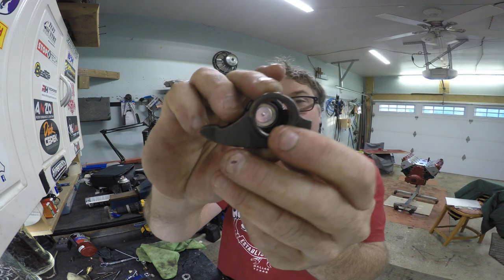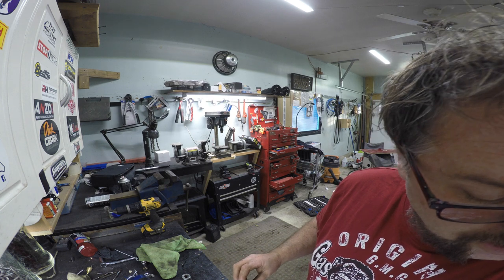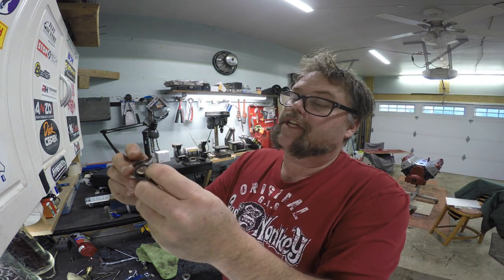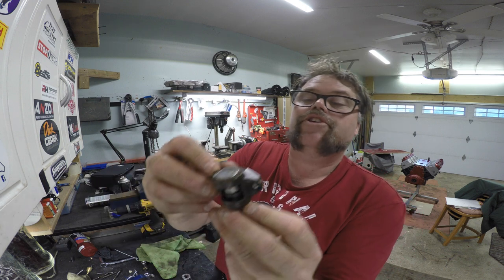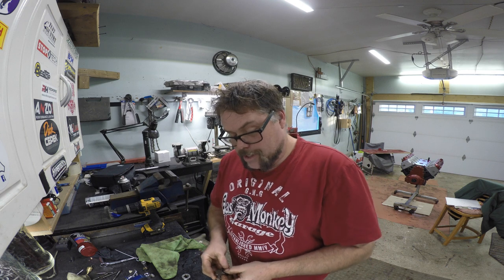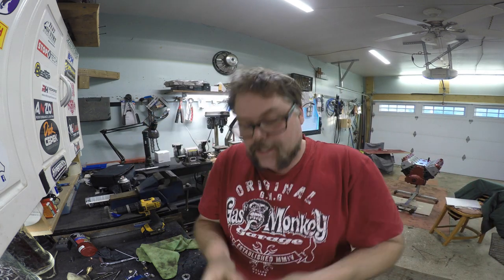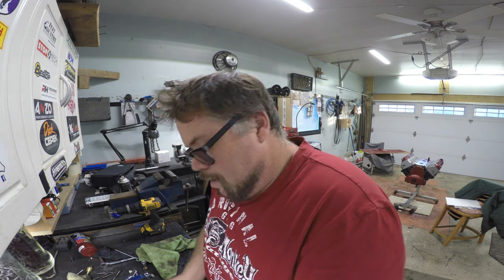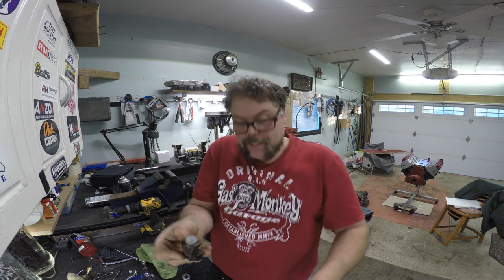I leave the plastic in the middle until I push in another piece, which is this piece. This piece is going to go in, flat face up, and I just put it into where the plastic is, and as I push it, it pushes the plastic out, and the bearings stay in. There you go. I don't want to take any risks or chances of the bearings falling out. So now there are two washers that come with the kit. You put one on that side, you get another bearing, make sure the writing is out, take a look at it, writing out, and then you slide it on with the plastic, and it just slides over. I leave the plastic in for a minute.